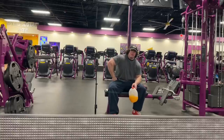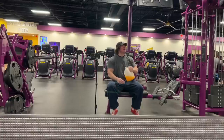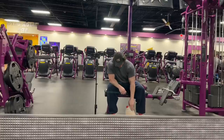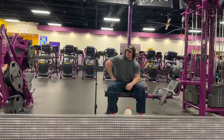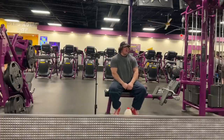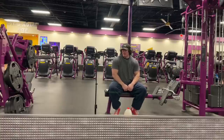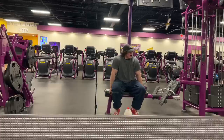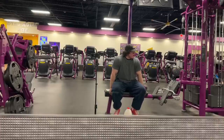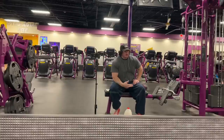Planet Fitness gets a lot of hate — nobody wants to lift there. Obviously no squat racks, no benches, dumbbells only go so heavy. But what kind of mindset do you have as a lifter if you're saying you can't get a good workout at Planet Fitness? If you're a legit lifter, you can get a baller workout wherever. I've got my little home gym — just dumbbells up to 50s and a squat rack — and I've lifted there for months at a time. A real lifter can learn to adapt.